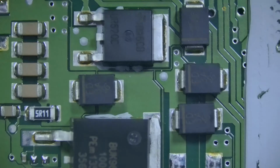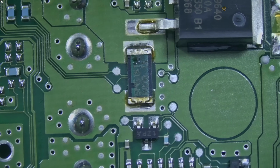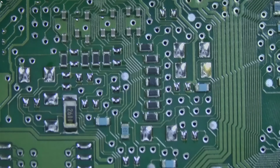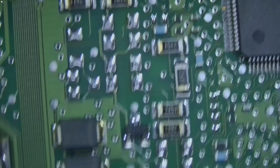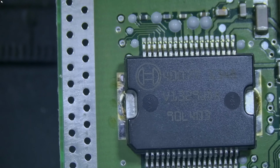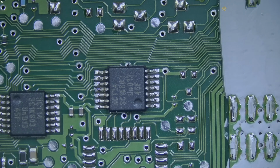There are no fuses on this board. Maybe a diode. This is a current sense resistor. This is the MCU. So nothing looks suspicious on this side of the board. I'm moving fast because I know what I'm looking for. Maybe on this side.